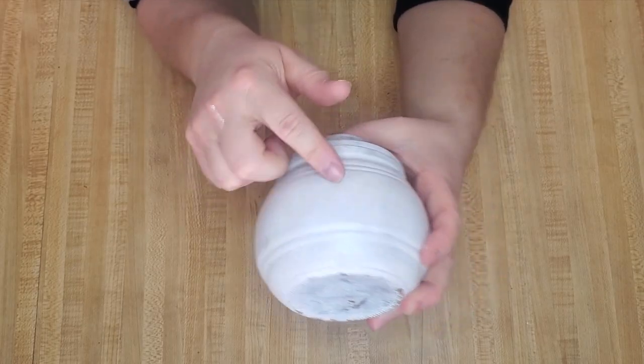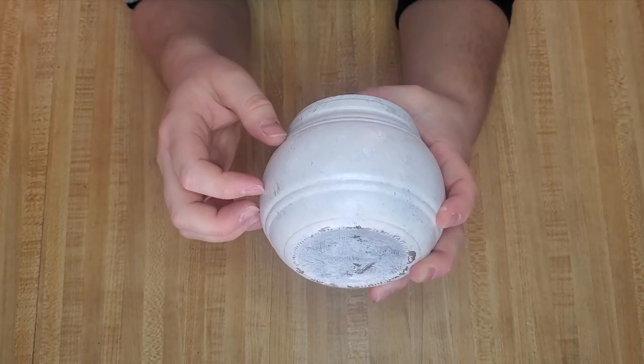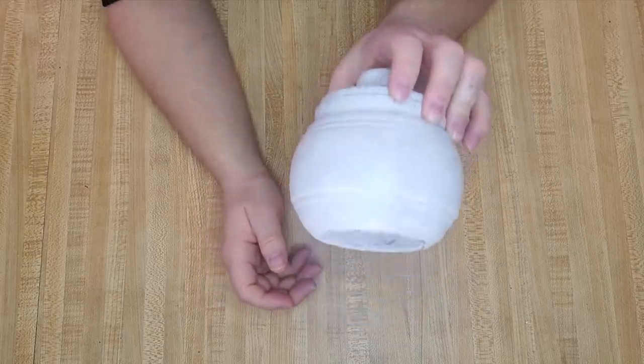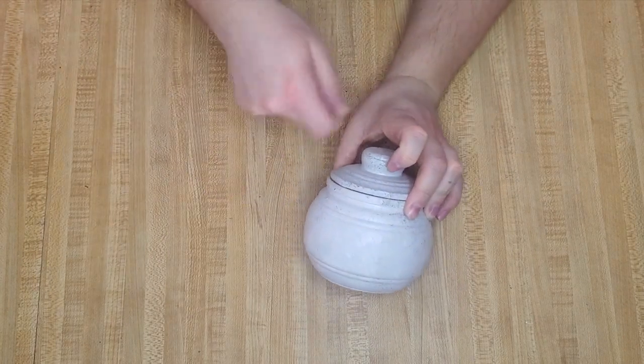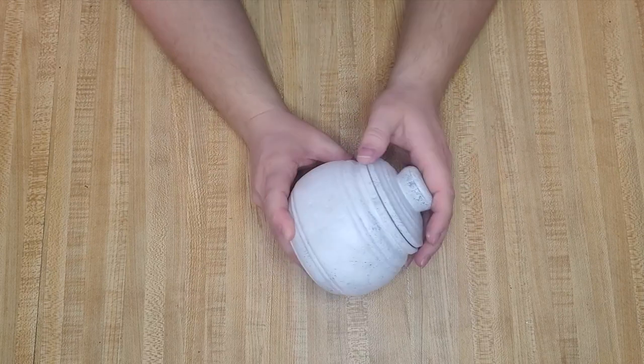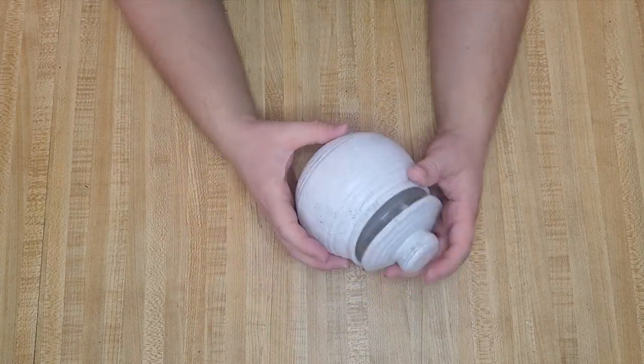I think I'm gonna change up the color a little bit, add a little bit more rustic flair to the piece, and then write in honey on here. I do think I'm gonna also make a little honey stir stick thing to go with it. And this is just for decor purposes only. It's not to actually store honey in this.